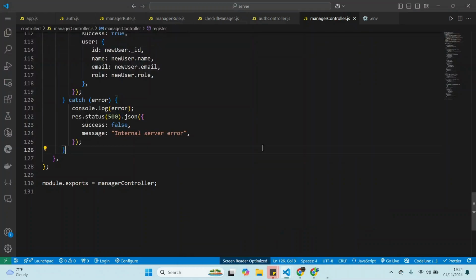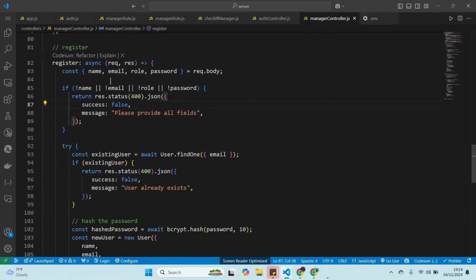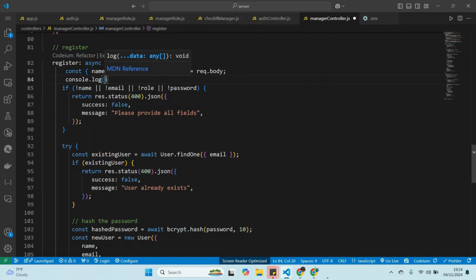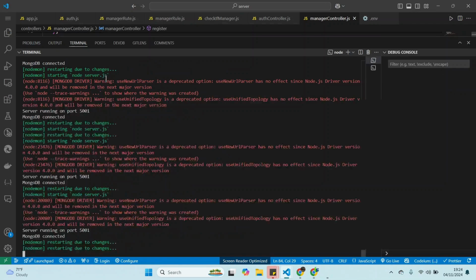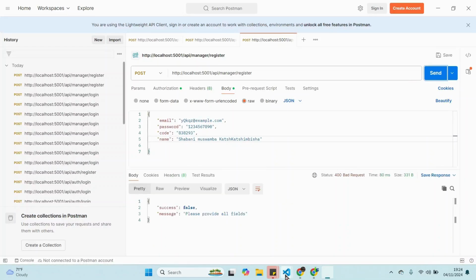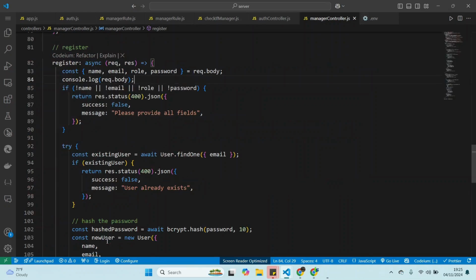But you can also see from the server. Here we can console.log the body, request.body, to see everything we are getting from here. We have email, we have password, we have verification code, and then we have name. Okay, so role, password.